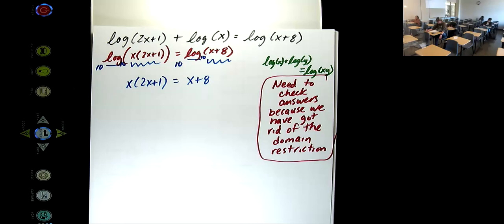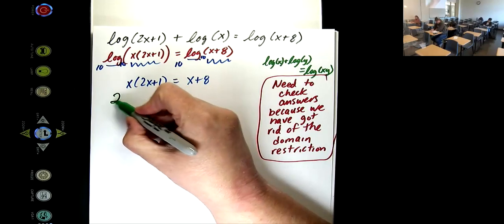So just solve it like normal and plug it in and see if anything works. And you really don't need a calculator. All you need to do is find out if you make the inside of any logarithm negative. So we'll solve normally. We would do this by distributing.